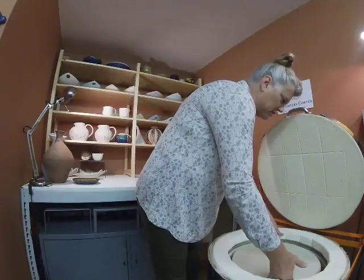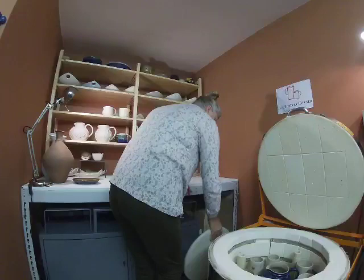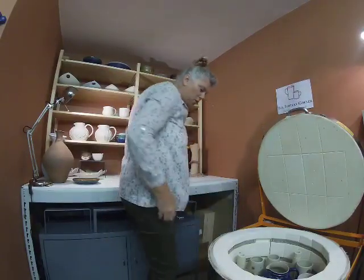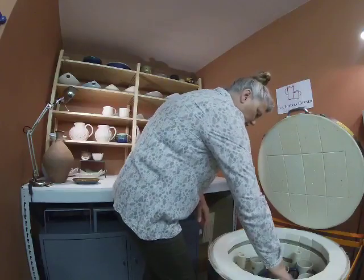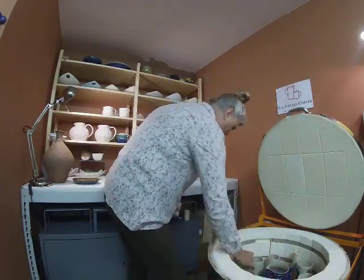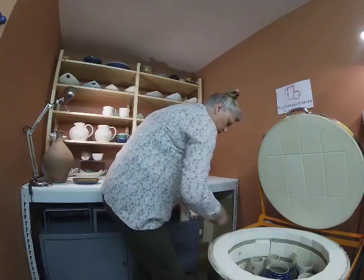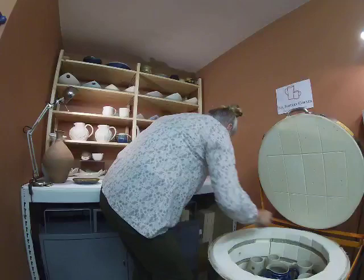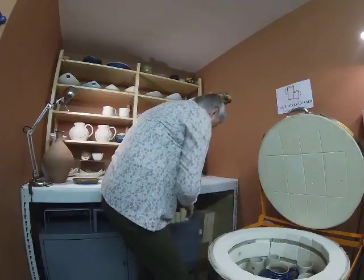That's the first of them; we'll see what the others are like as we get further down the kiln. There was a little bit of wasted space on the top shelf as I didn't have anything flat enough to join those pieces. Right, so this is my shelf — I'm going to take the props out, because props don't win prizes. I just hate it when they drop on things.